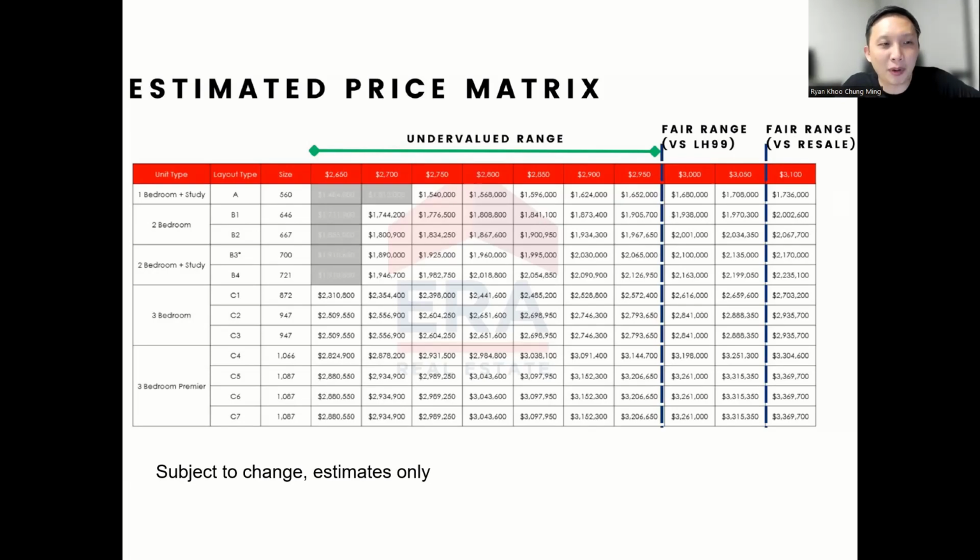The 1-bedroom plus study that you buy here, at 1.5, 1.6 million, is going to be equivalent to a 2-bedder for a 99-year project. If you were to go to Tembusu Grand or maybe Grand Dunman in the future, you can probably get a 2-bedder for this price. But in Continuum, you can only buy a 1-plus-study. I don't think it's unfair to say that Tembusu Grand or Grand Dunman is better, or that Continuum is better. But I think it's a fair trade-off: if you want freehold, you take a size one tier smaller. A lot of people are willing to accept or at least appreciate this.